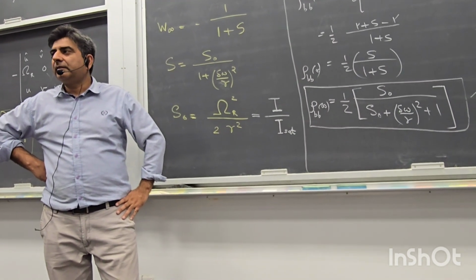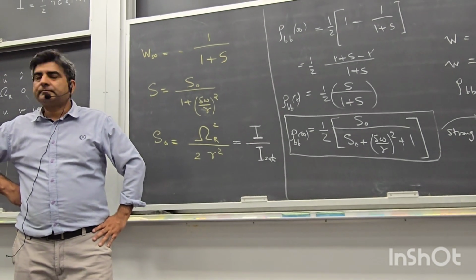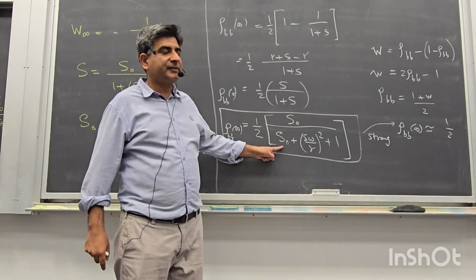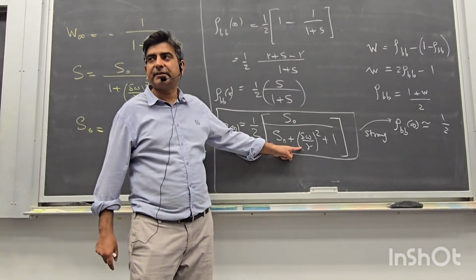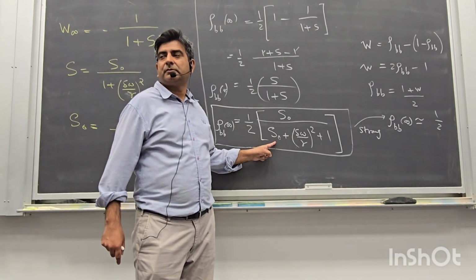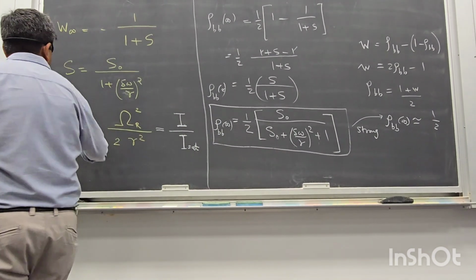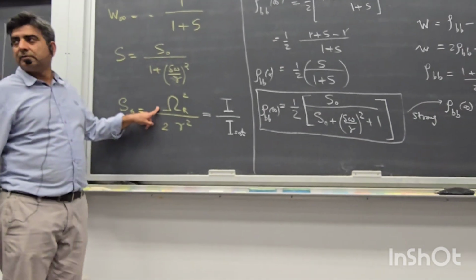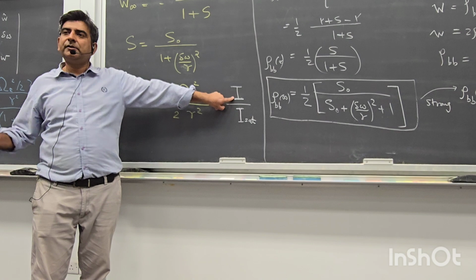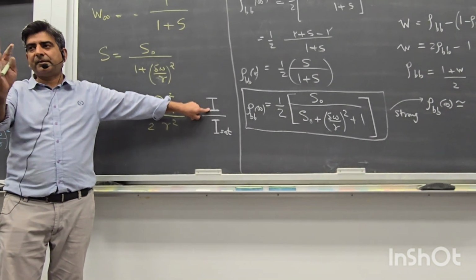Right? Yes, please. हमने कहा कि S not large है. If S not large है, तो S not is larger than this. We ignore this term and we ignore this term. We have S not over S not. लेकिन हम S not को किस बेसिस पे लाते हैं? क्योंकि S not ये है, ये incident intensity. So a strong electric field is incident on the atom.